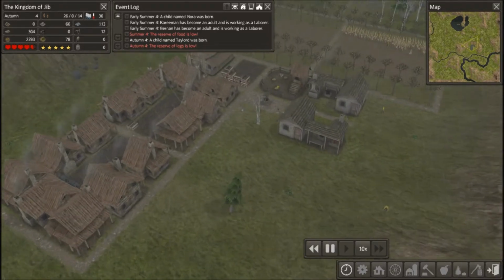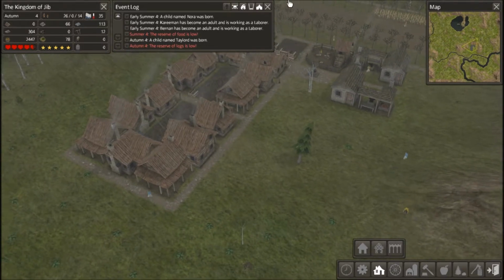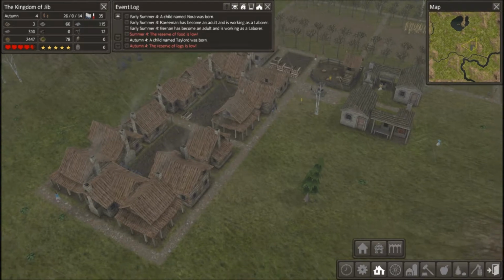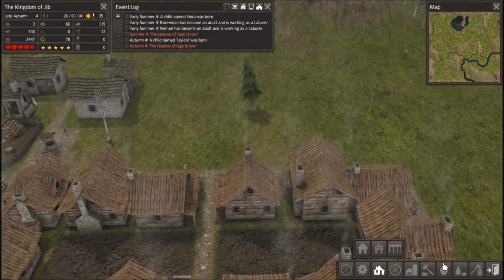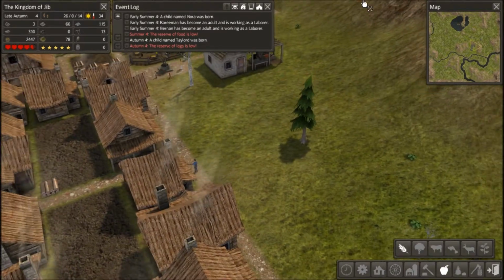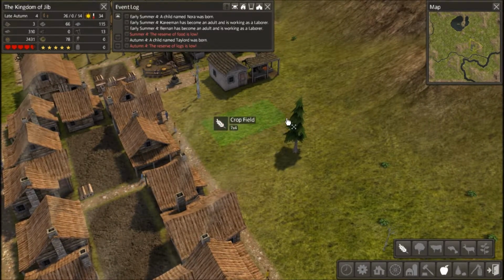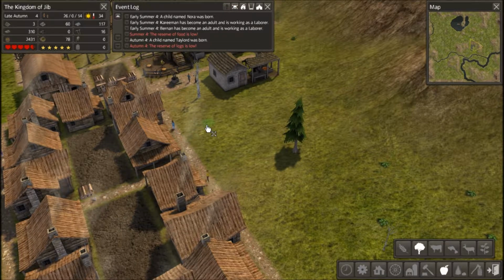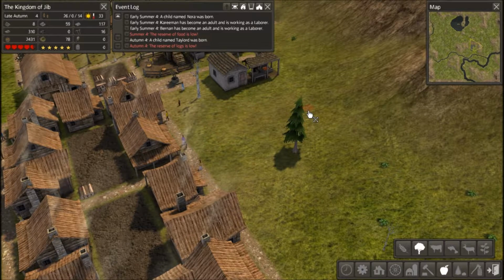So we'll have a go at building a bit more and expanding. Everything at the moment is cushy and it's all sorted pretty much. So I think we'll need bigger food production. What I'll do is add another field. Let's do a crop field. No, let's do an orchard. A 10 by 4 orchard.